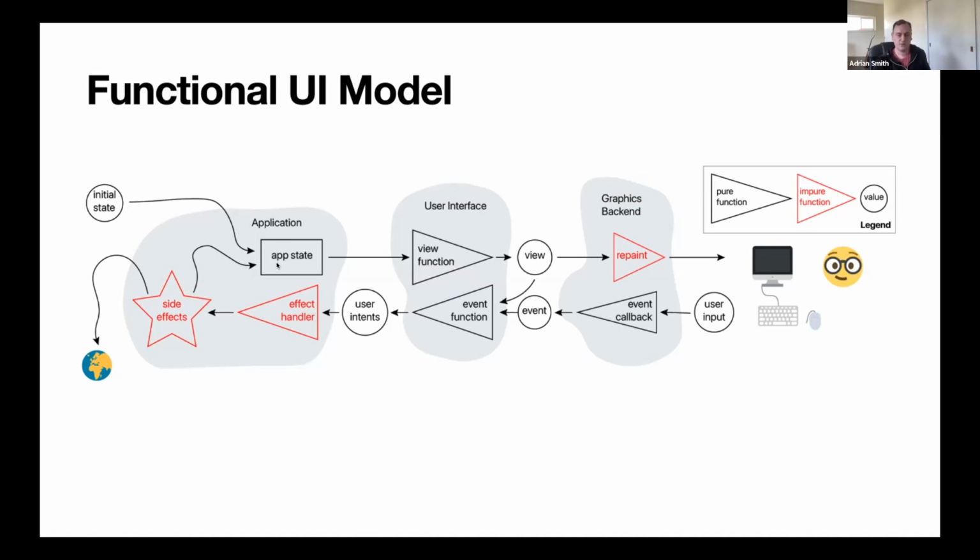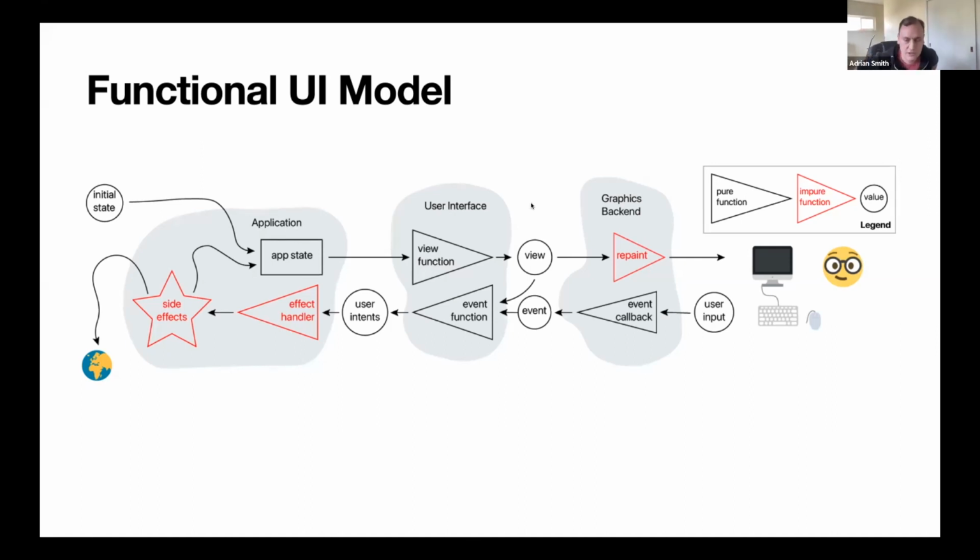So some other important aspects of this model is that it's just a mental model. So this isn't necessarily meant to represent the full implementation. So things like memoization, which is technically a side effect, that doesn't change the mental model. So that's not what this is trying to represent. I think things like React's concurrent rendering can complicate the implementation. As long as you present a functional interface, it doesn't really matter.